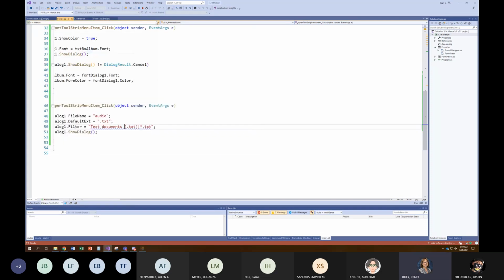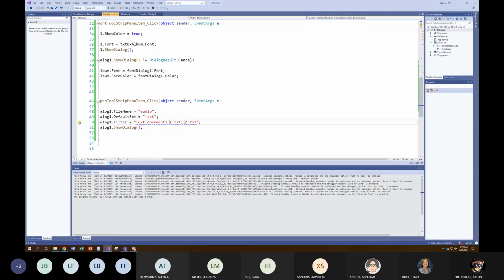Now, what exactly is the star TXT? Well, if you're working with the Windows file system and you do a search, I could search for star.txt. So that's a wildcard in Windows. It's not just Visual Studio. It's the Windows file system that the star is a wildcard that means matches any character.